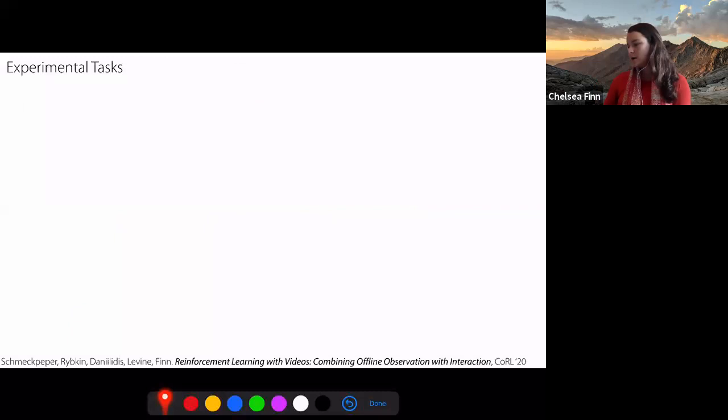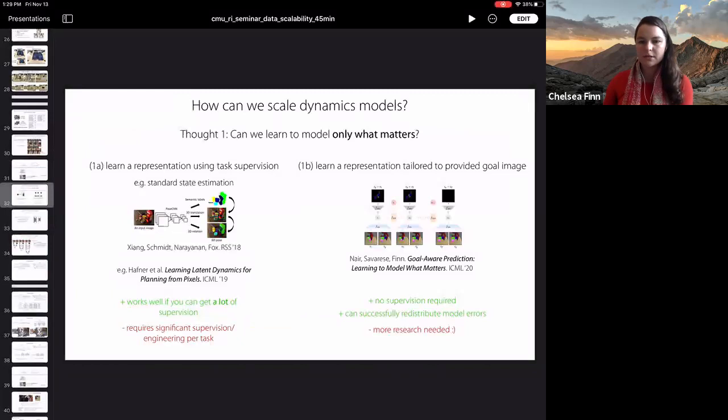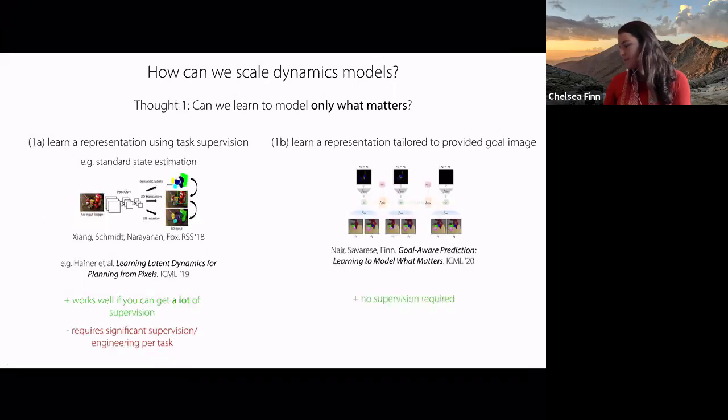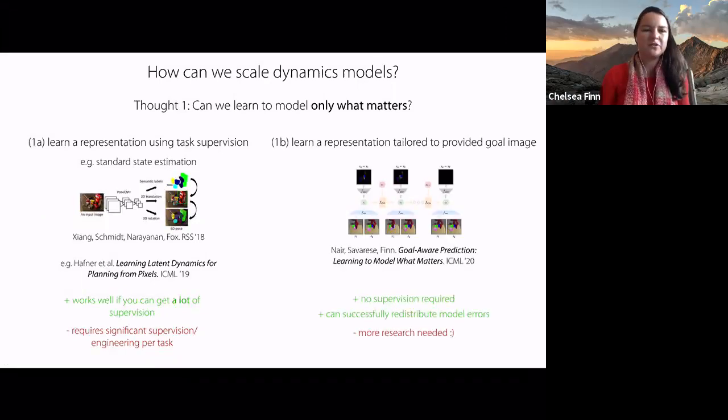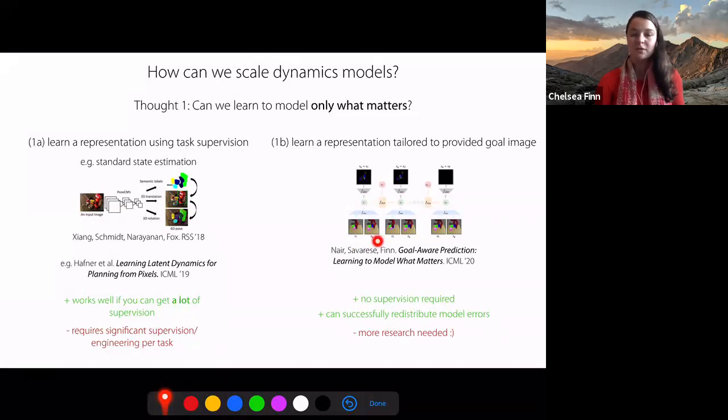Yeah, so you mean learning a representation and learning a model inside that representation? Yes. So it seems like there are two things. One is we could use supervision, which doesn't seem quite appealing because it might be task specific and also requires a lot of supervision. And then this approach is where we try to have a representation that's tailored for a goal image. It works in two ways. First, the representation is conditioned not just on the current state, but also on the goal image. So this allows it to learn a representation that is specific to the goal image.